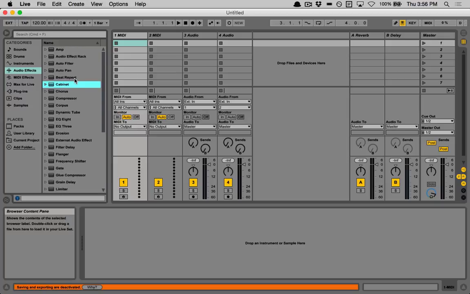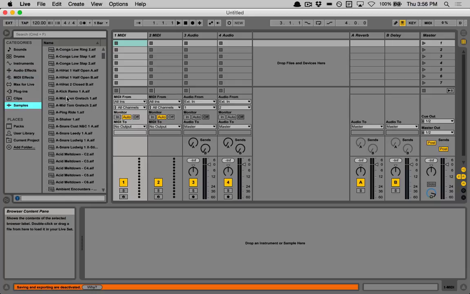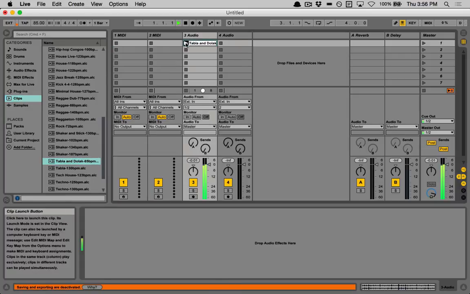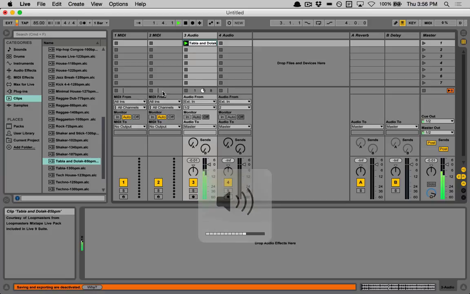Which is the same one that I do in basically every demo that I've ever done with Ableton, because I don't use it that much. So I'm going to put in, where's my favorite tabla? Yeah, here we go. I think I did this last week, right? Okay. So let's just put in some house music too.